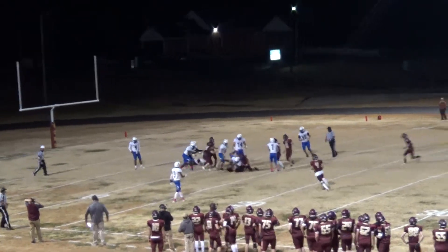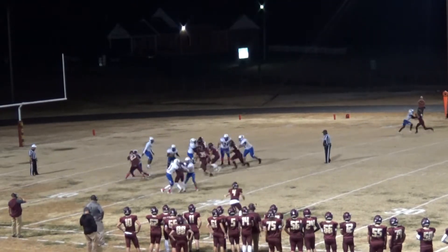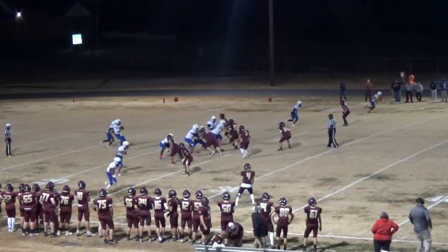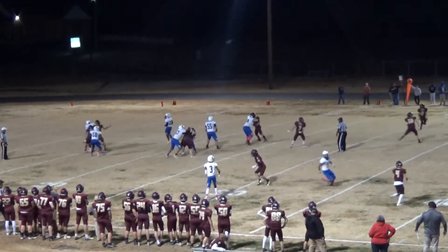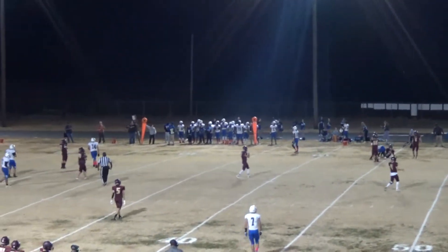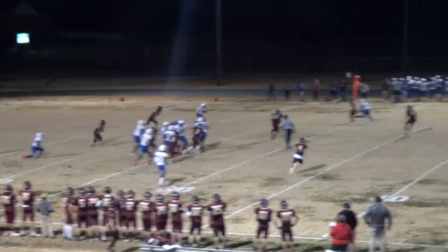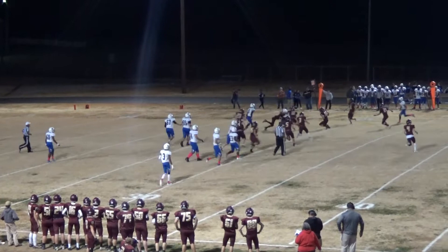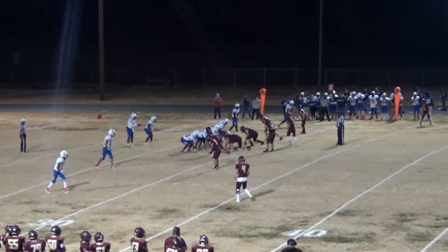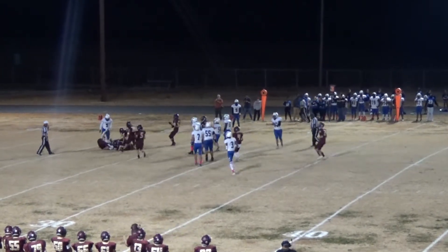Handoff to Dixon, he tries to go up the middle — there's not a lot there, hauled down at the 13. Frederick gives it off to Keyshawn Dixon again, he's got some room this time. In at linebacker comes Cash Hopgood. Frederick drops back to pass and it's thrown up for grabs, almost picked off by Webster. Frederick, single back behind him, fakes, rolls to his left, he's got some running room but he's going to be stopped. Third and five and they snow the ball carrier under.